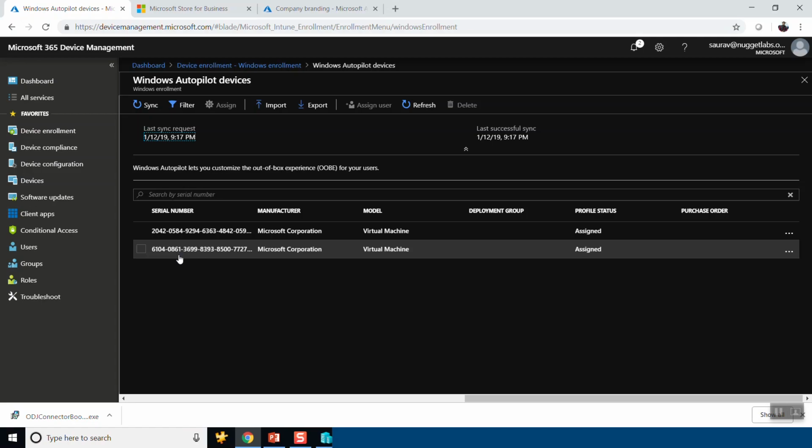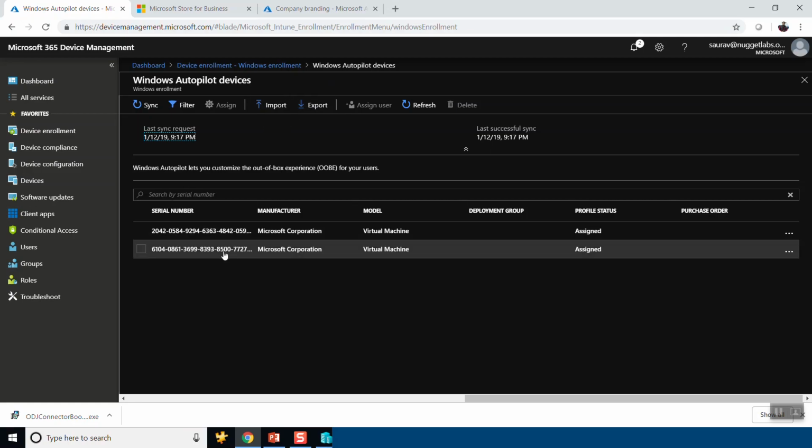I cannot show you self-deploying because I don't have a physical computer, as it's a prerequisite, but what we can do is create a user-driven profile, and on top of that we can push a kiosk browser. So the way to do that would be, first we will have to import the device.